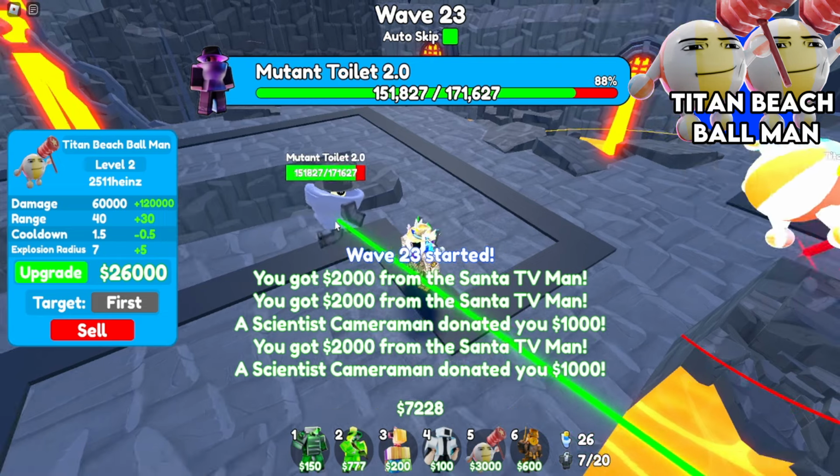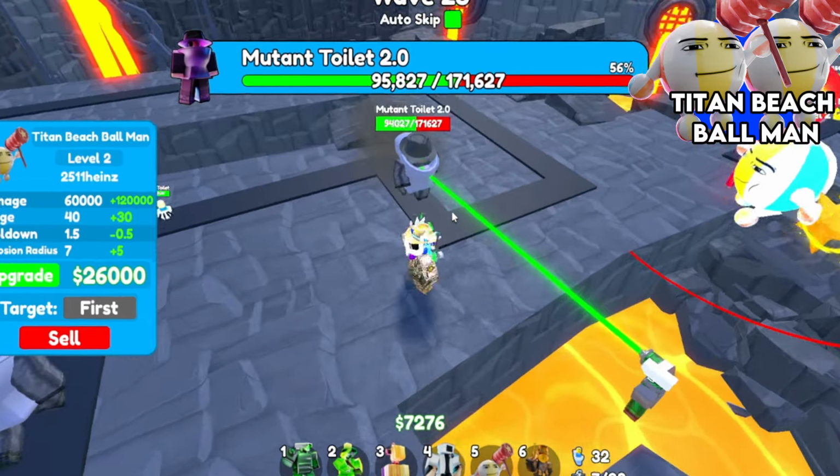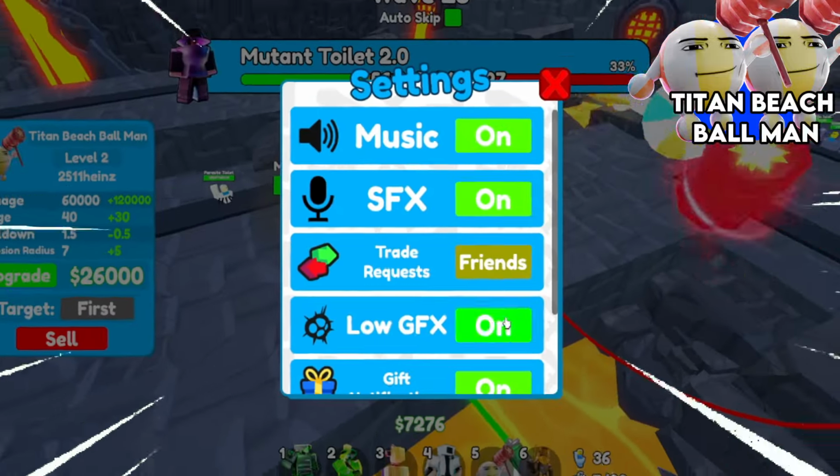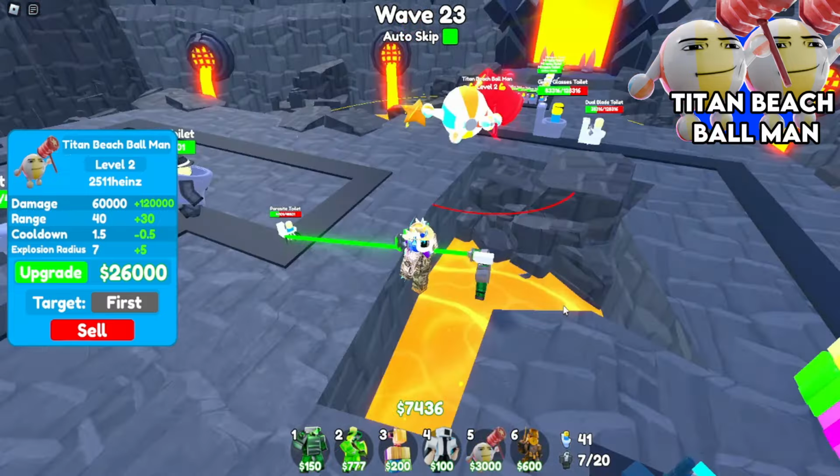All right, there we go. All right, now we should be able to destroy him this quick. But fortunately for us, we are killing him with his own stars, which is pretty good. All right, so he's almost dead by the hammer and he just died.